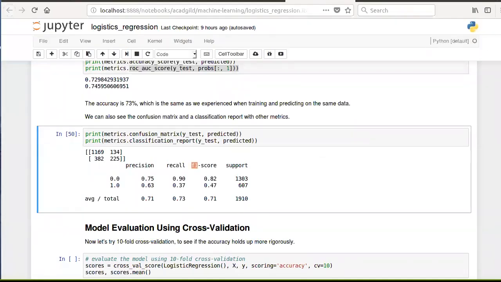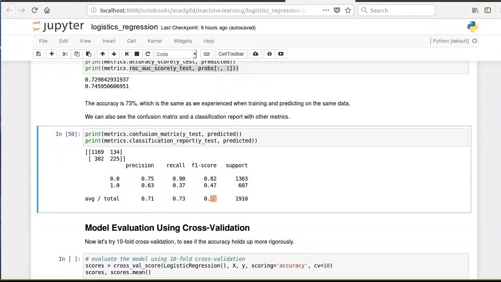Now we see that my precision and recall are good. The average F1 score, average recall score, and average precision score are close to the accuracy, so I don't have any skewness in the data. You understand this from the confusion matrix.